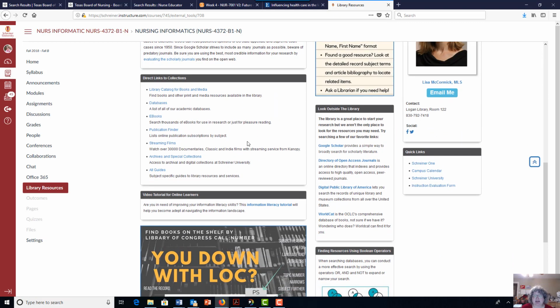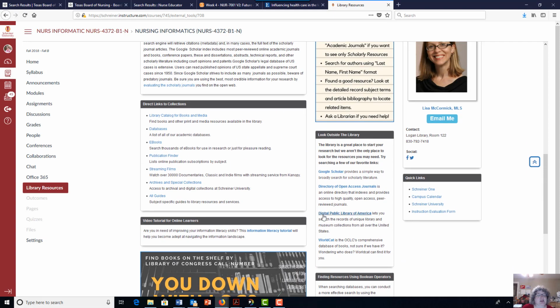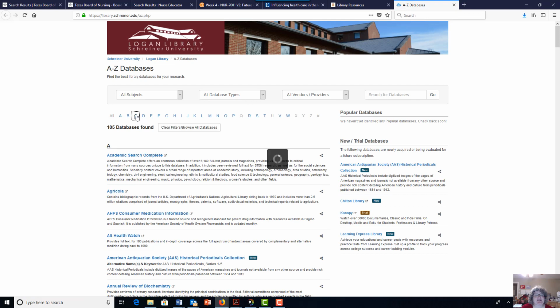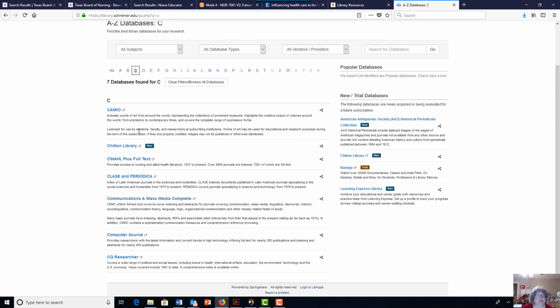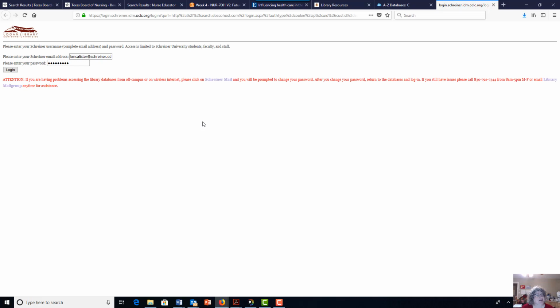And if you'll go down here to our databases, they move the paper around. Let's see, databases, there they are. If you go to databases and then select C, CINAHL stands for Cumulative Index for Nursing and Allied Health Literature.